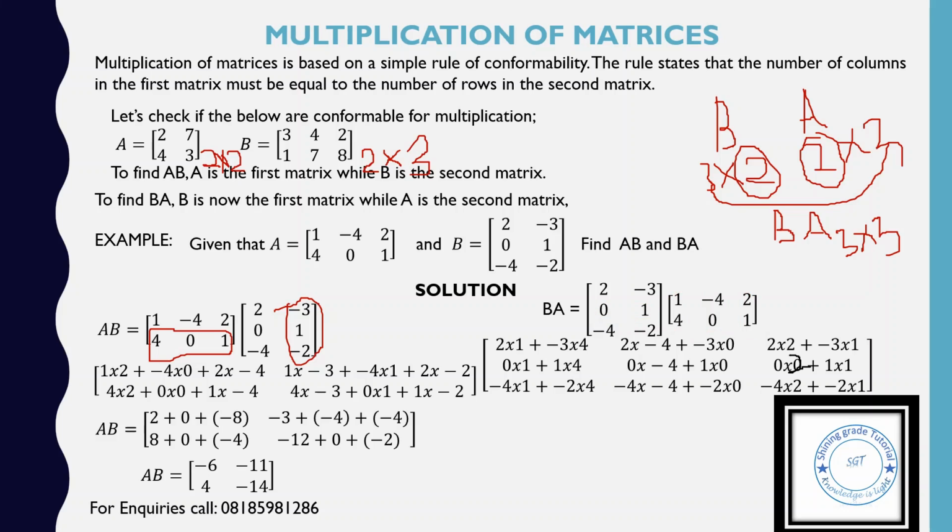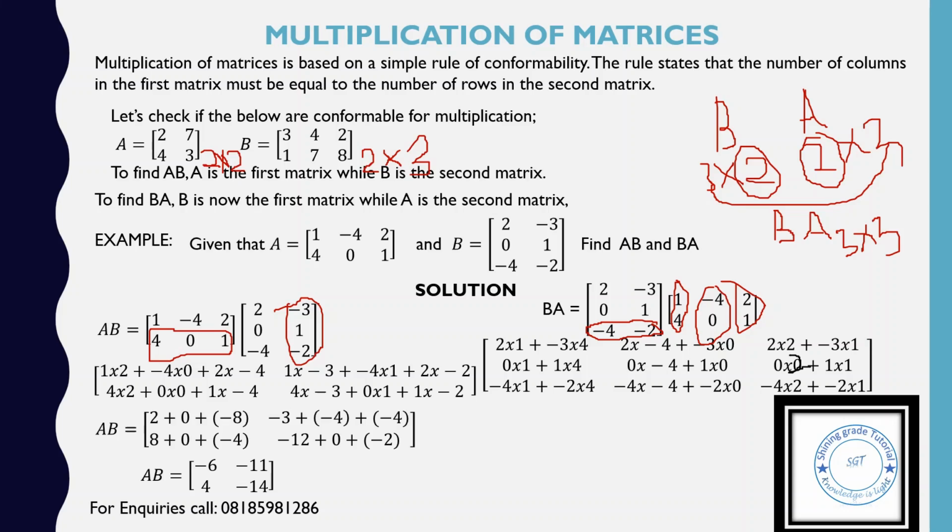Now the last aspect is we are trying to explain the last row of the matrix BA. So use the third row of B to multiply every column of A. First column: minus 4 times 1 is minus 4 here, then minus 2 times 4, we have it here. So use it to multiply the second column as well. So minus 4 times minus 4 as shown there, then minus 2 times 0 as shown there. Use it to multiply the third one as well. Minus 4 times 2 as shown, then minus 2 times 1 as shown here.